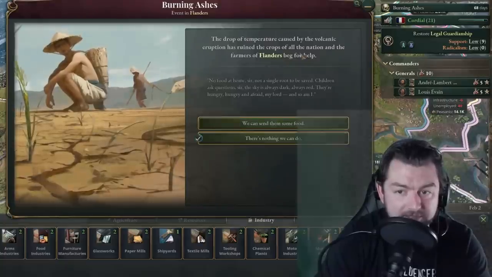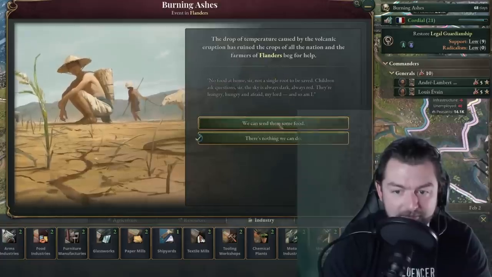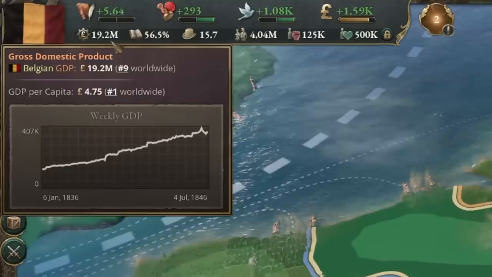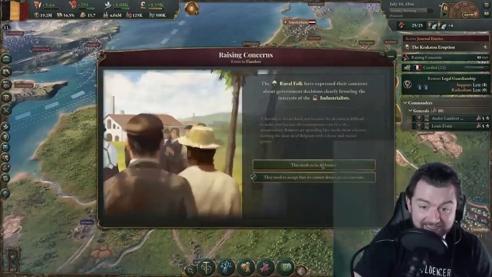Burning ashes, the drop in temperature caused by the volcanic eruption has ruined the crops of all the nation, and the farmers of Flanders beg for help. Oh my lord, how has it done that to me? Wait, I just realized we have the number one GDP per capita in the world. Damn, it is those textile mills, baby.